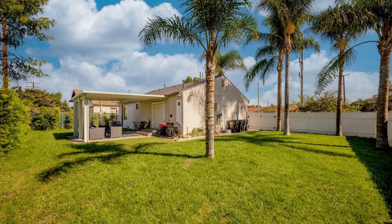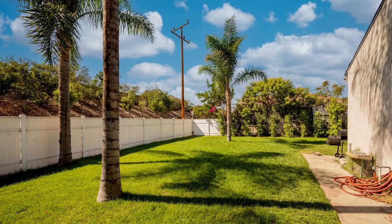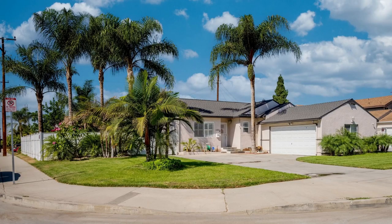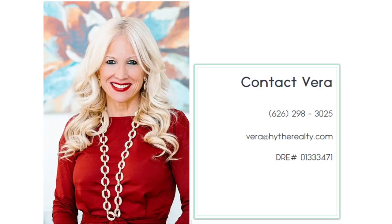This property is brought to you by Vera Nelson with Heith Realty. Vera is a fantastic real estate agent and has been doing this for years. If you want to know more, she's the one to call — get inside, go see it. Call us and talk to us about your financing. We would absolutely be happy to take you through the application, talk to you about your situation, how much you have available for down payment, what a monthly payment would look like on a property like this, and how much you need for closing costs. You can also talk to Vera about closing costs and see if she can help you negotiate with the seller to pay them.